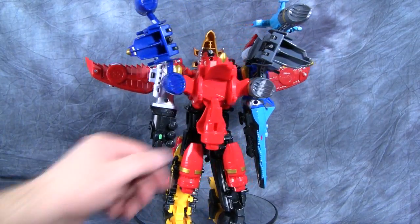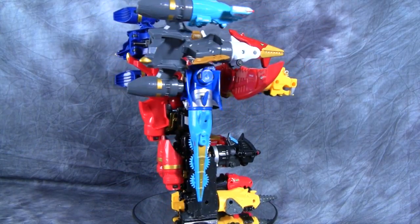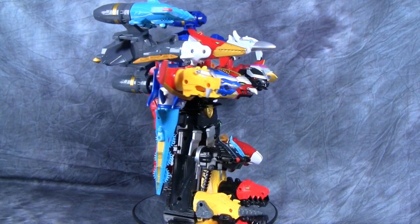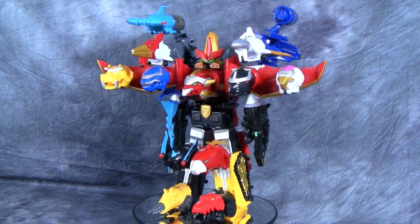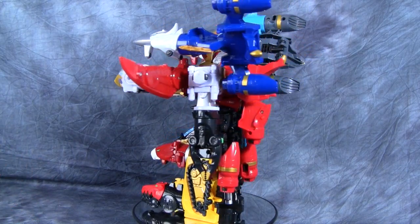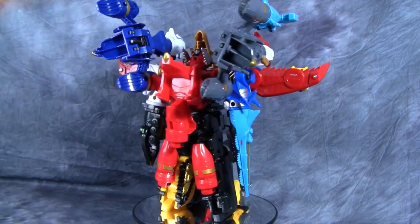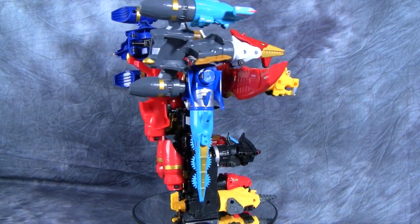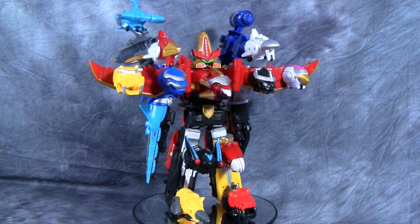This thing holds together pretty well. I mean, there is a little bit of wobble, I'm not going to lie. But yeah, there's no posability, but it looks cool, and I think this is something that kids are really going to like. The paint is good. The overall look of the figures is good. The size is actually pretty good. It is smaller than Gosei Great and the whole Hyper Gosei Great, but I'm willing to look past that. This is worth collecting. This is worth having, I think.